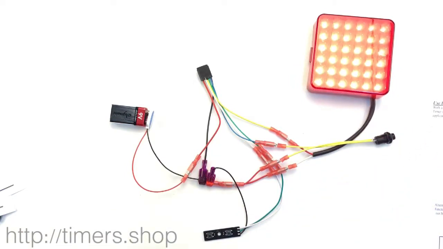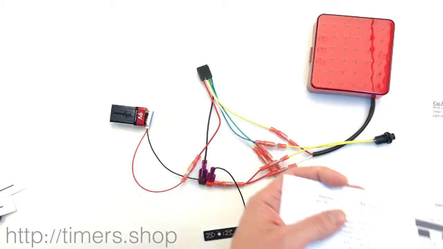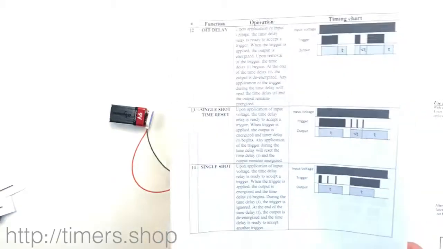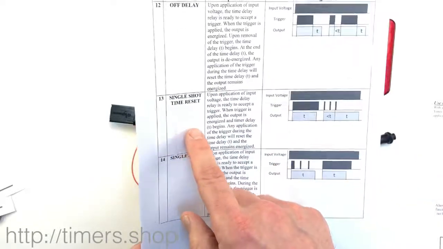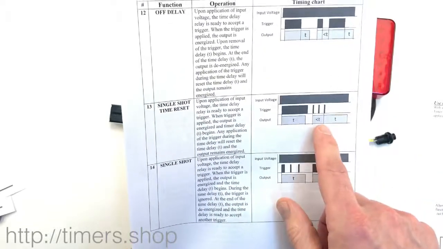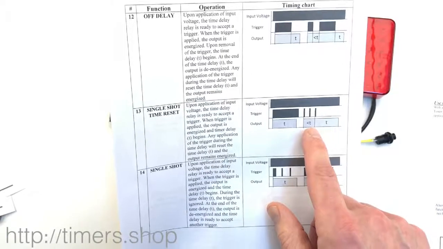If you want the light to come on every time you push the button, we can either set it up to function 13, which would be resetting the timer as long as we're pushing the button.